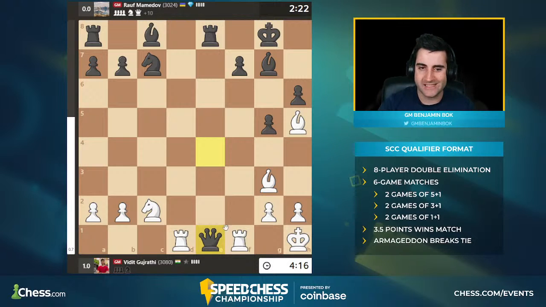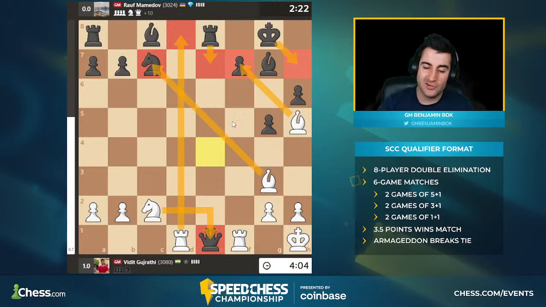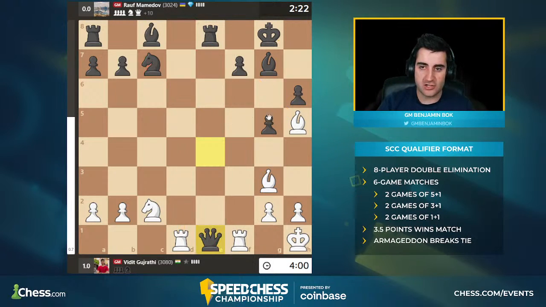Okay, so Ralph does decide to take on e1, and perhaps now you just take with the knight. Again, this is hanging. The pawn on f7 is attacked as well. I guess you can go rook to e7, and then in case of check, maybe you just move your king over. Looks pretty scary, but for the moment, black is hanging on there. So let's see what Vidit's going to go for. You can take on e1, take on f7 right away, but I guess black can just move the king over. So let's see what Vidit is going to do.